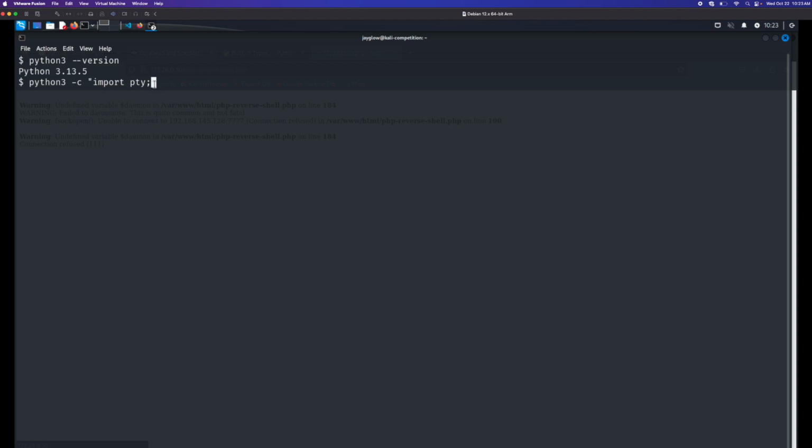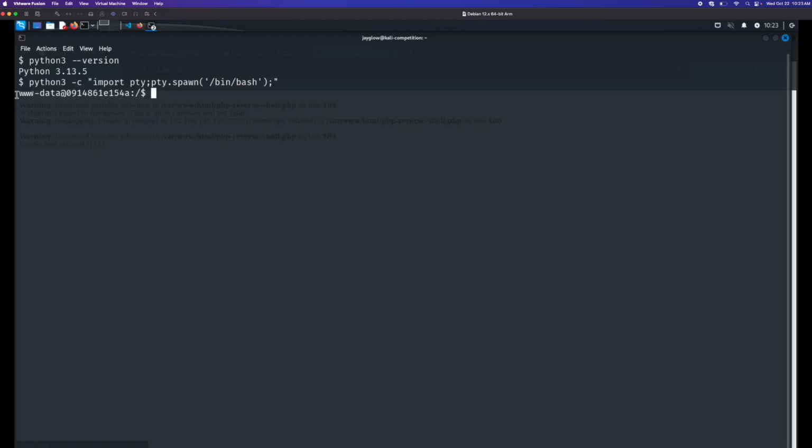We'll use a semicolon, which allows us to put multiple Python commands on the same line. The next thing we'll do is pty.spawn, and we're going to spawn a bash terminal. Now I need to use single quotes here because I opened the command with a double quote. So single quote for the string within the command, we'll spawn /bin/bash, and then close that string with another single quote, close our call with the closing parenthesis, semicolon to close the statement, and double quote to close the actual Python command. And we'll go ahead and hit enter.